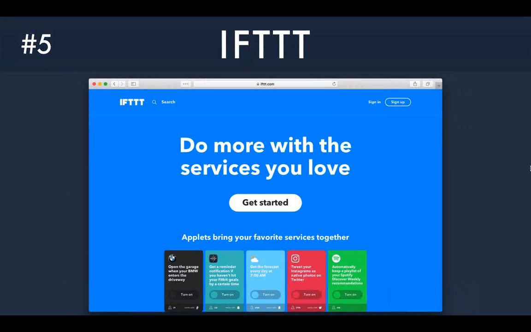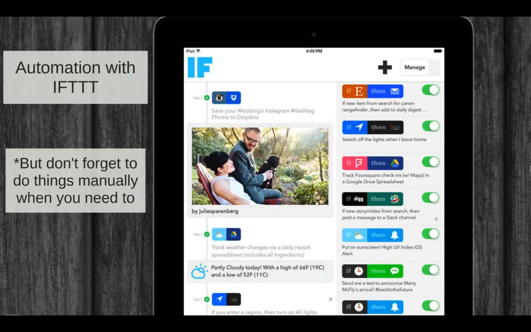But what we actually use it for is, you see here this fourth one, you can tweet your Instagrams as native photos on Twitter. So on sites that you may not use as often, like maybe Twitter or LinkedIn or Google+, you can have posts from Instagram automatically post in a way that looks natural to that site. We can't be in 7 places at one time, but you can use a system like IFT to automate that for you. Now, you shouldn't forget to do things manually when you need to.